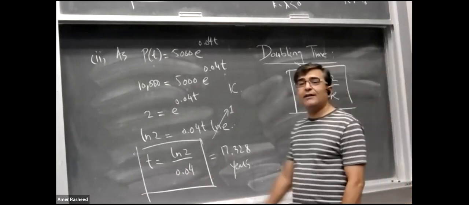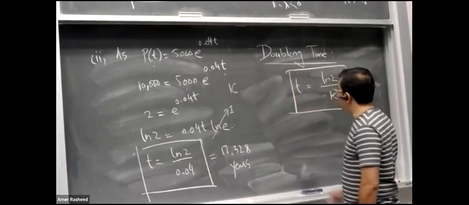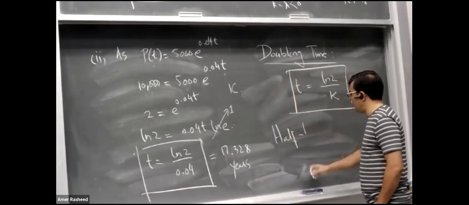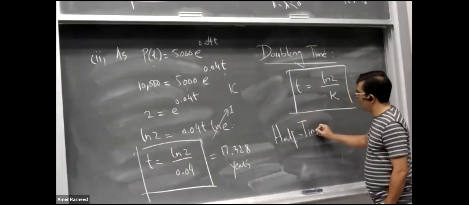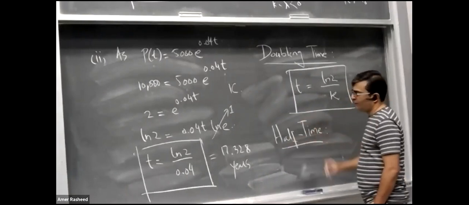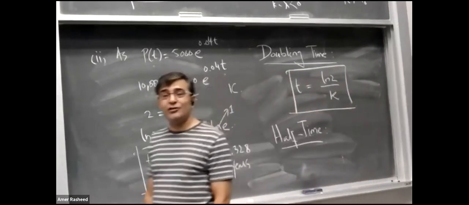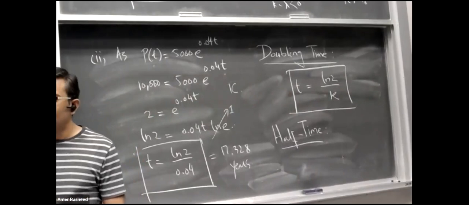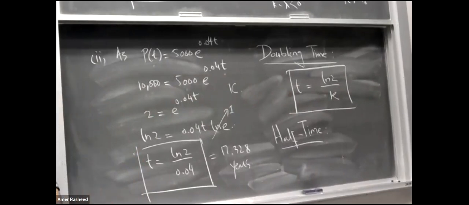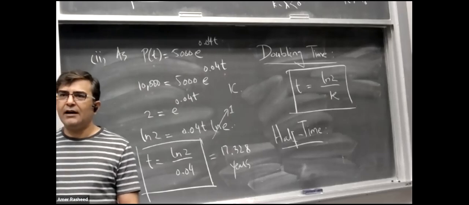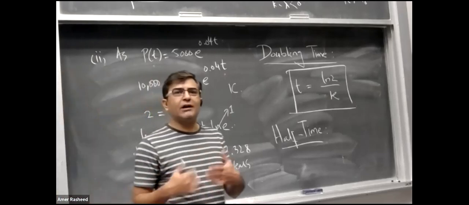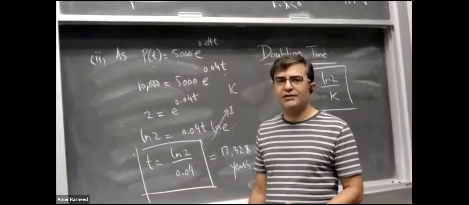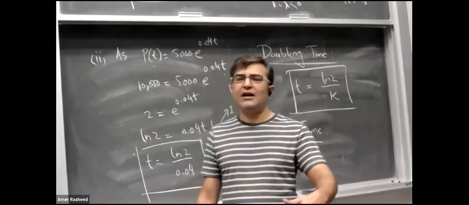Similarly, you can have half time or half life, when the population remains half of the original population in the pure death process. You can see these things in my notes. I hope you can understand. Population growth जो pure birth process होते हैं उसमें doubling time होगा और जो pure death process होंगे उसमें half time होगा या half life आगे चल के.